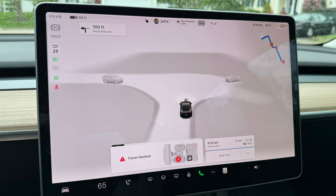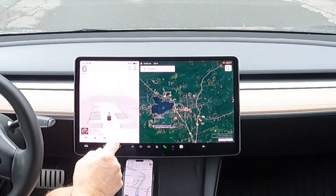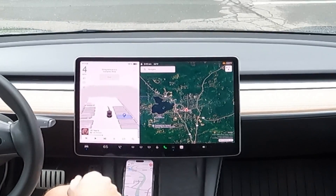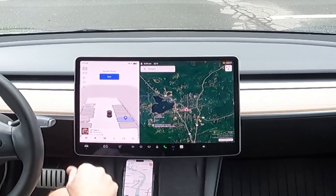My car was on 2024.8, so I just got FSD Supervised version 12. My car is on an Intel Atom CPU, so I don't get all the new visualizations. But you do get the full-screen autopilot view with this update, and you also get the new version of Auto Park — you just pick your spot and it'll find it. You don't get the visualizations with the Intel CPU that you do with the AMD CPU.